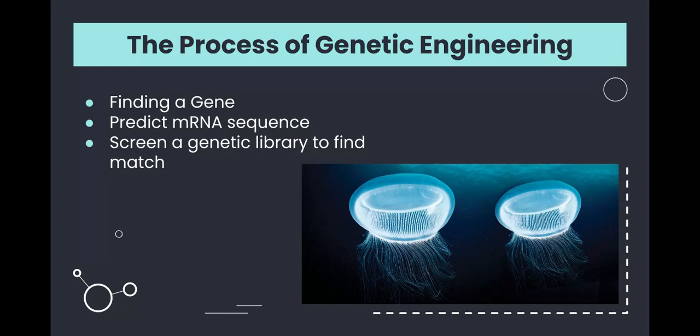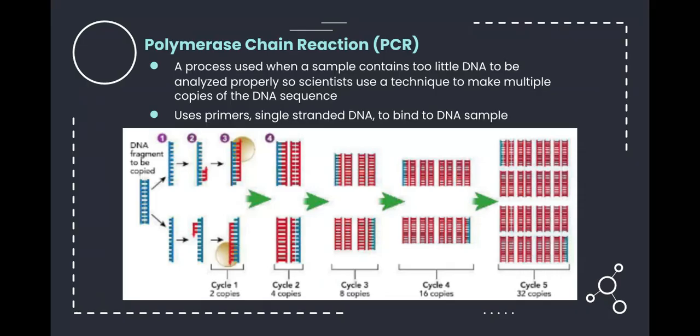And scientists have been able to really narrow down to highlight certain genes and locate them through various technologies. One of the things that they do to help them with studying genes is sometimes when you have a sample, there's just not a lot of DNA that you can then study.